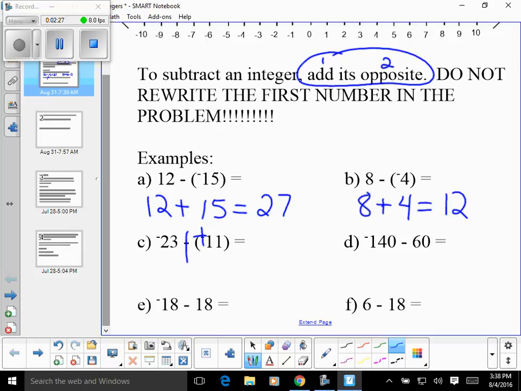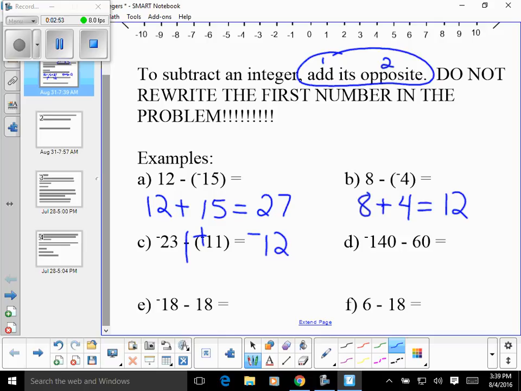In this case, I'm going back to the rules that we learned with adding integers. I have a negative integer plus a positive integer. I take their absolute values, 23 and 11. I subtract them and get 12. Now, the negative 23 has the greater absolute value, and since it is negative, my answer has to be negative.